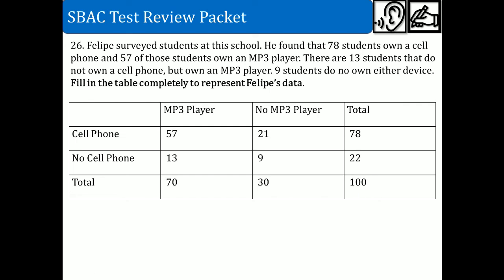So there are a total of 100 students in the entire survey, because that is your total. Okay, this would just be a regular table. This is not a frequency table because you do not divide this by the total and you do not put this in a percentage. This is just a regular two-way table. Good. So that is your solution for page 9, covering questions 25 and 26.